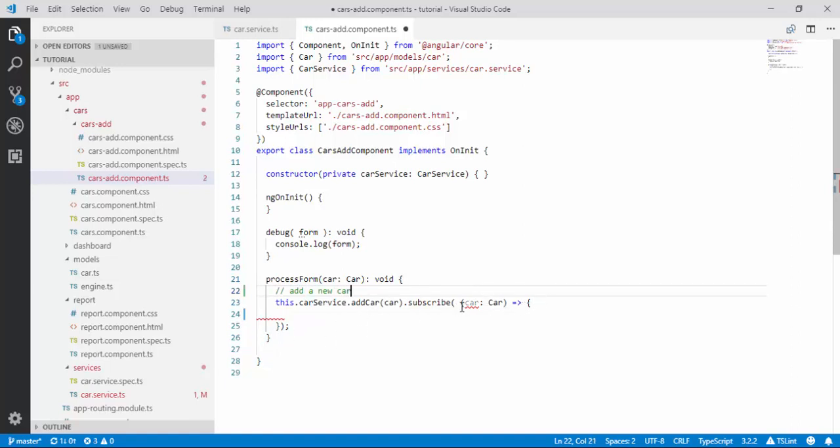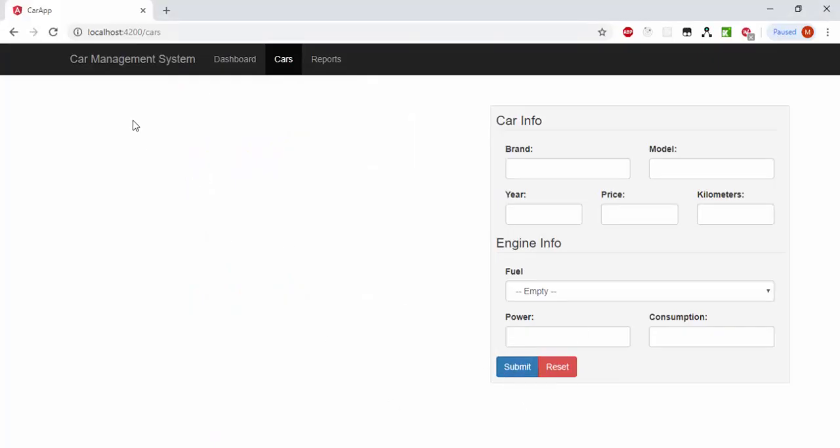In this case, if we don't use this subscribe, so if we don't do any other processing part in the subscribe, you don't need to put the callback function there. It's fine. But the issue would be now that if we try to do a get cars, for example, in our cars component, I think it should fail. So see, by default we don't have any cars here.